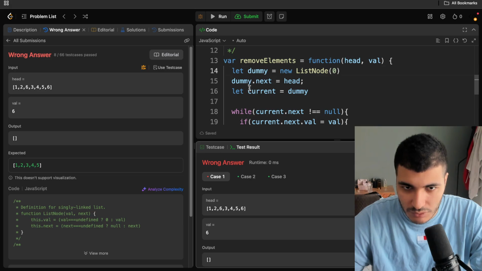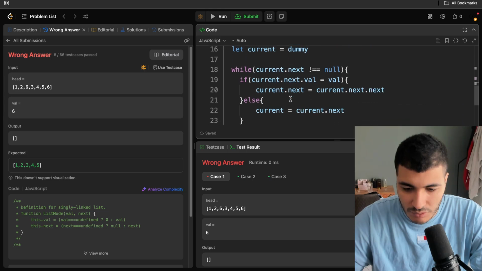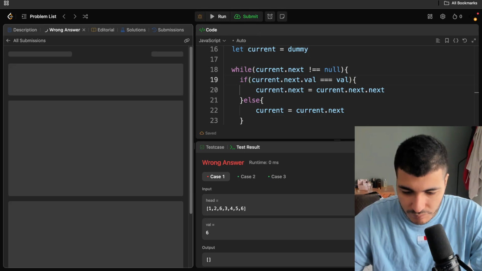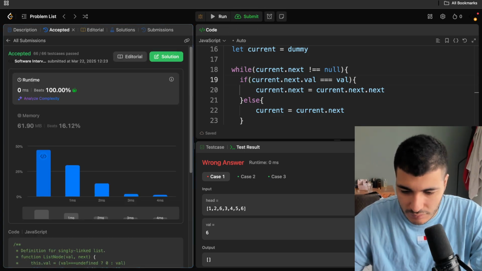We have dummy.next equals the head, and current equals dummy, while current.next doesn't equal null, if current.next.val equals val. Yeah, exactly.